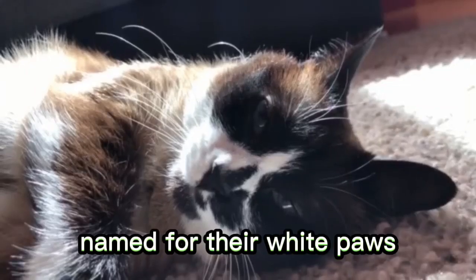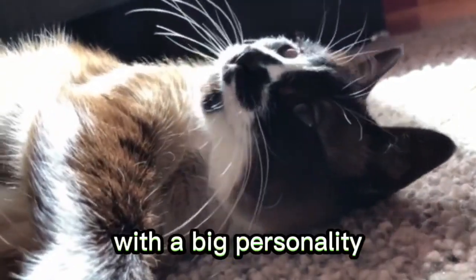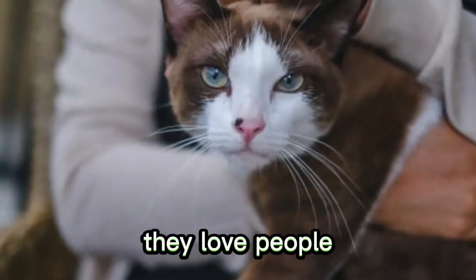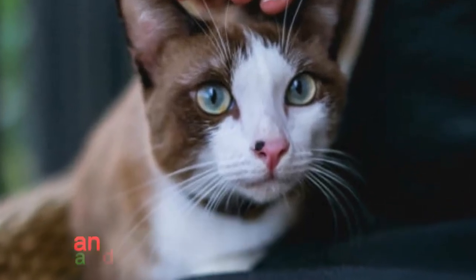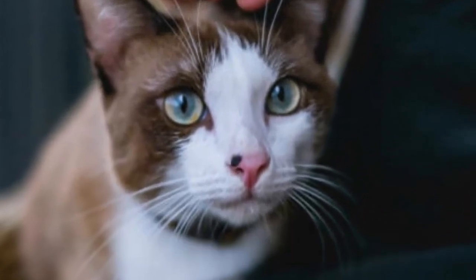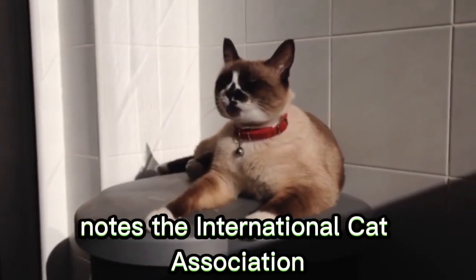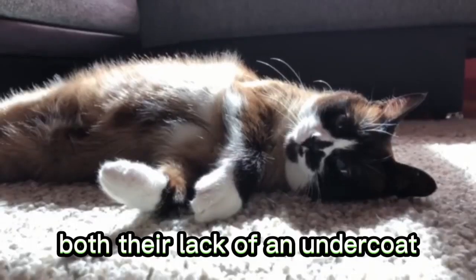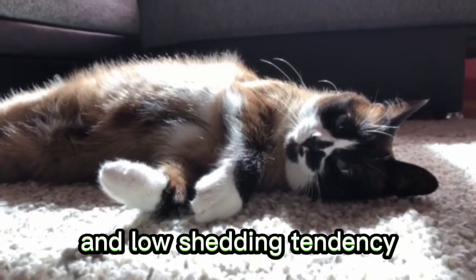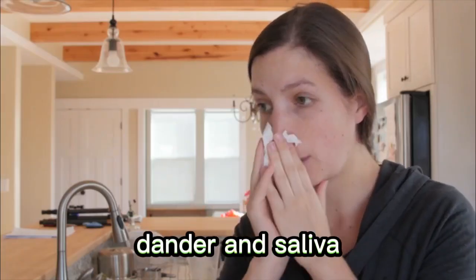Number 10: Snowshoe. Named for their white paws, the Snowshoe is a muscular, good-natured cat with a big personality. They love people and require on-demand attention. They're a good choice for lively households and many love going for swims. This breed has a single layer of fur, notes the International Cat Association, and doesn't require daily grooming. Both their lack of an undercoat and low-shedding tendency help reduce the spread of fur and the allergens — dander and saliva, most prominently — that go with it.